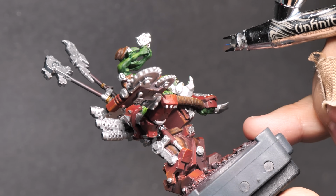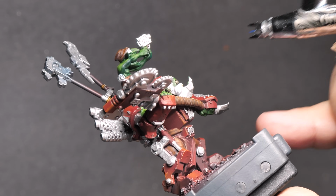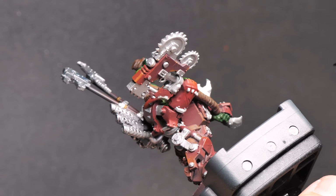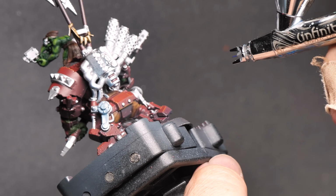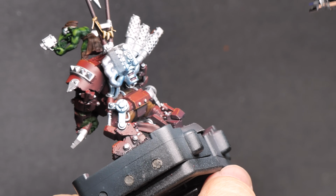For the rest of the model, I'm going to airbrush in even more blue. I want the metallics especially to have that blue tint to them, and when shooting this on the armor, it pushes those slightly purple shadows even more and makes them look pretty nice. Using the blue on the skin also brings in a lot more color variety and brings out the blue glazing a lot more.